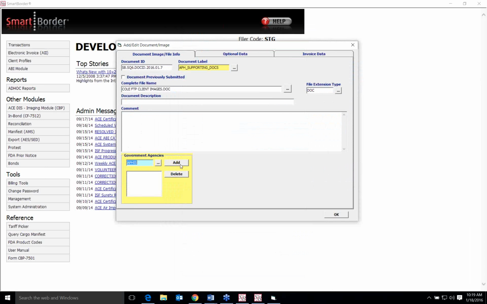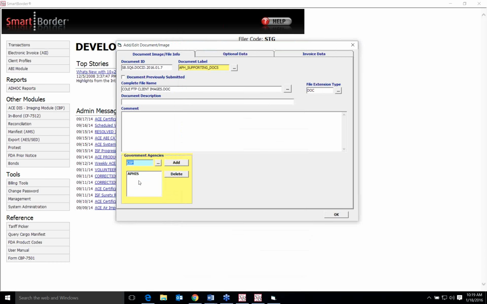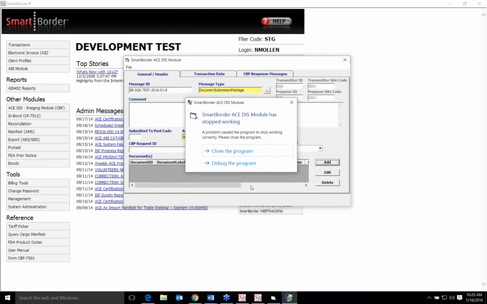And then in order to make it actually send to that agency, you'll want to hit Add and make sure that your agency drops down to this lower box. Just to show you that you can send to multiple people, I'm going to select CBP as well. Hit Add, and now these are the two agencies that would receive this documentation. I'm going to hit OK. My document has now been added.